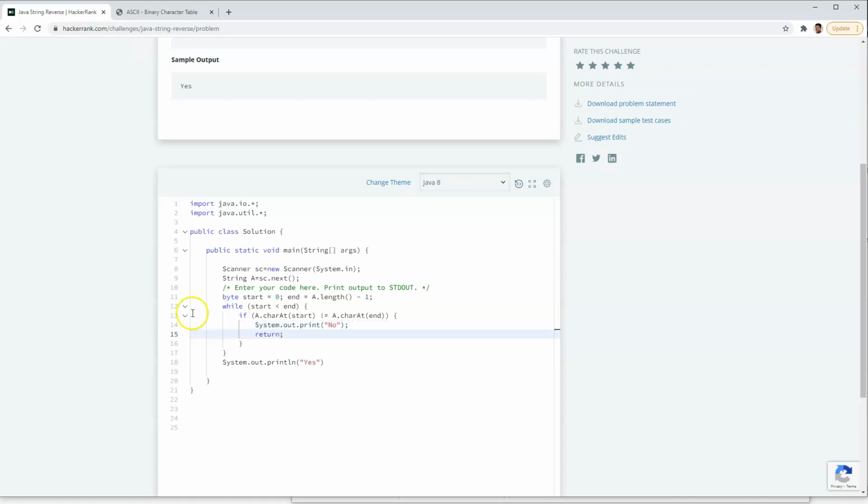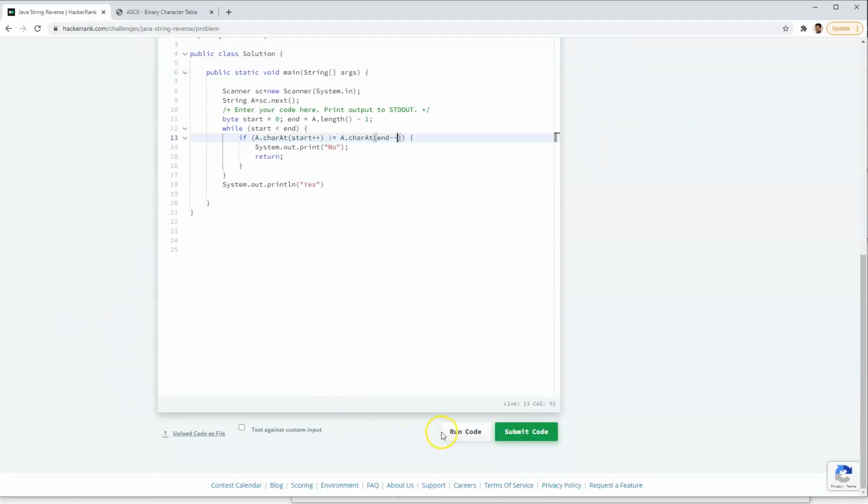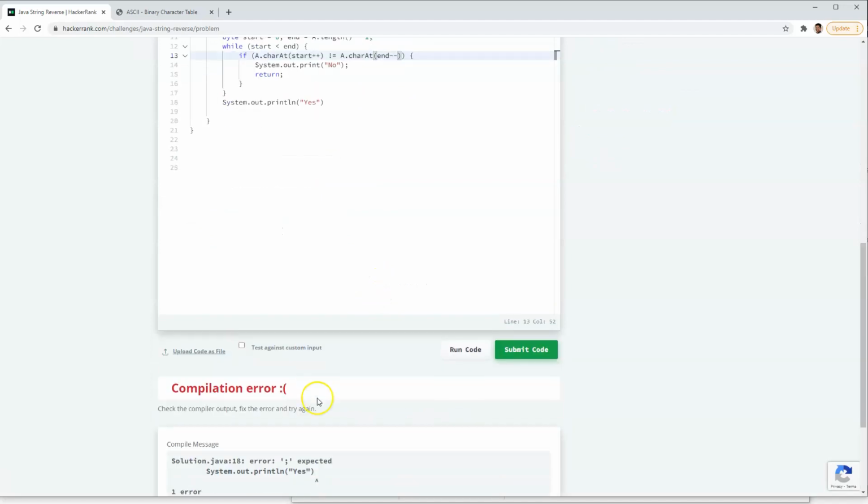So this is my code. Because the function is void, at each iteration I need to increment start, so I increment here, and I need to decrement end. This is all the code for this palindrome. Let's see how it works. I'm running it.